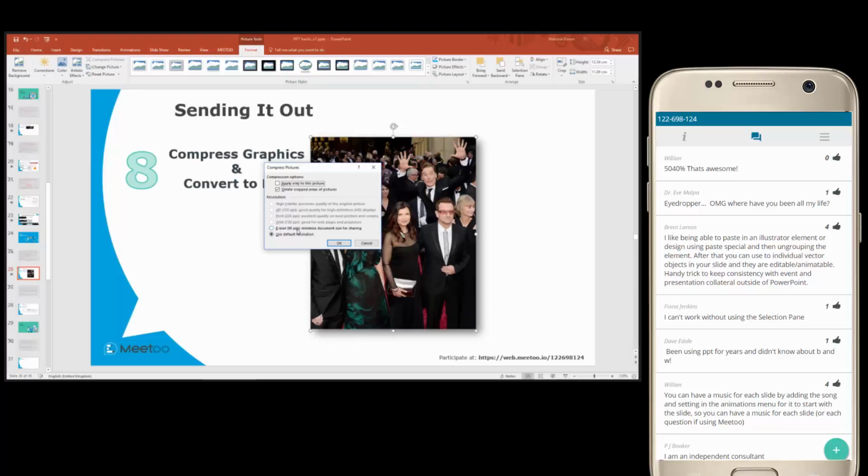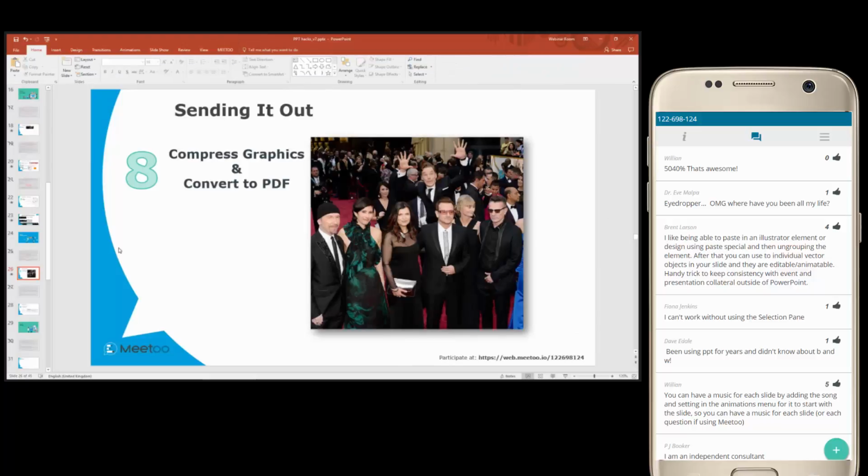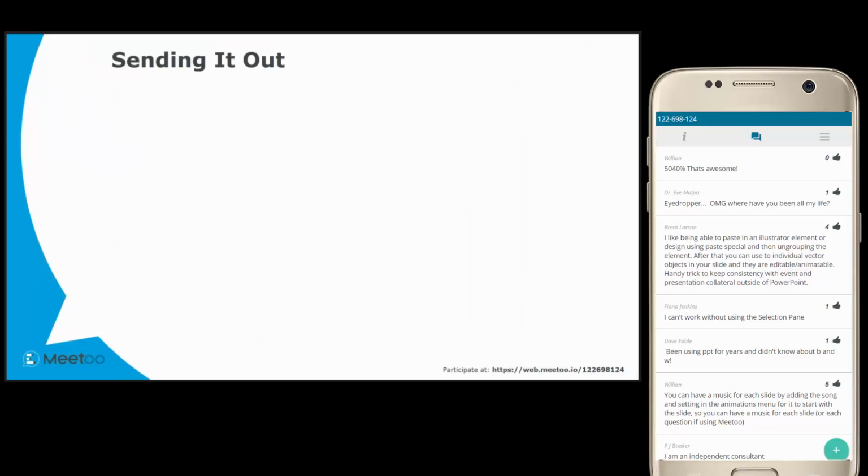If you want to send it out by email and you select that option, you're going to reduce it even more. Okay, now just to show you that bit about cropping, if I hit my crop button again, you can see, because I didn't apply that, I can just undo some of the cropping again if I made a mistake. Okay, so back into slideshow.